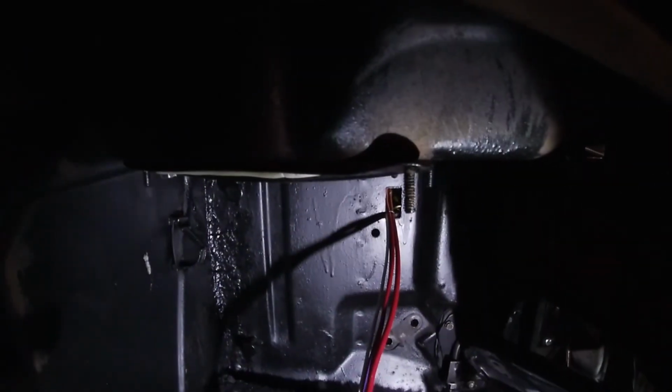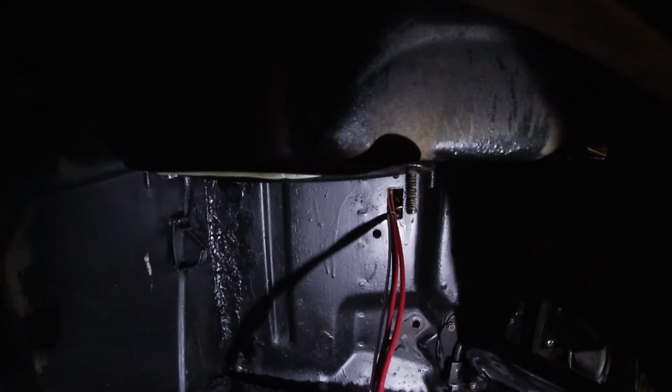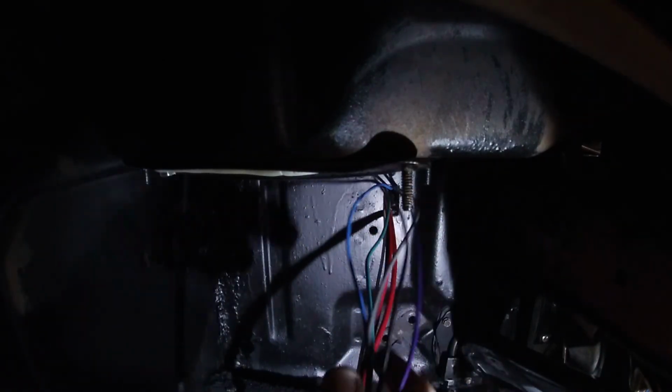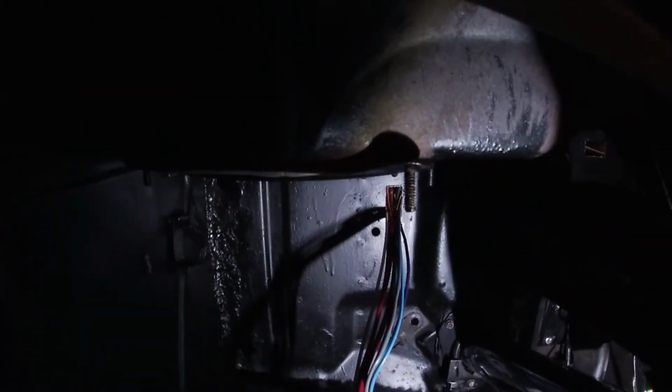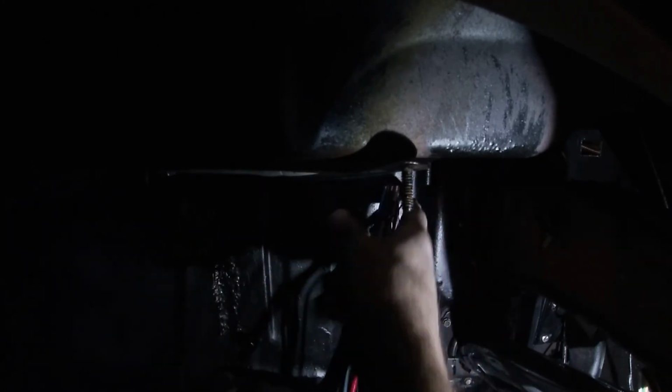Here's the start of it. Pretty much these wires are the alternator, your battery, your hot from the fuse box to the battery. So this next bunch of wires I'm pushing through is temperature sending unit, oil sending unit, compressor. So I'm going to push that through. Kind of got them a little bit separated. Maybe that'll make this a little bit easier for me. We'll see. Alright, I think this set of wires is all the headlights, parking lights, and you know, whatnot, a bunch of other stuff. Let's see if we can't get this wad through.